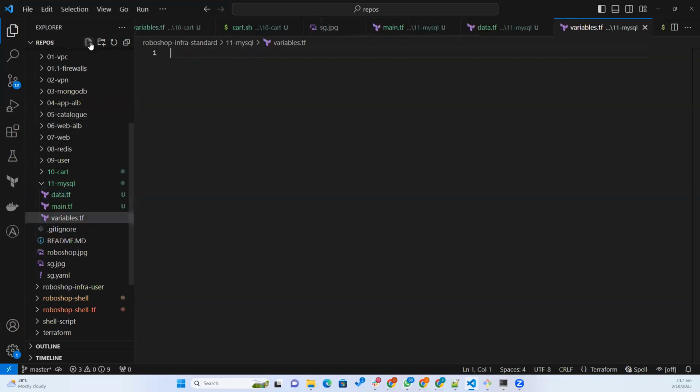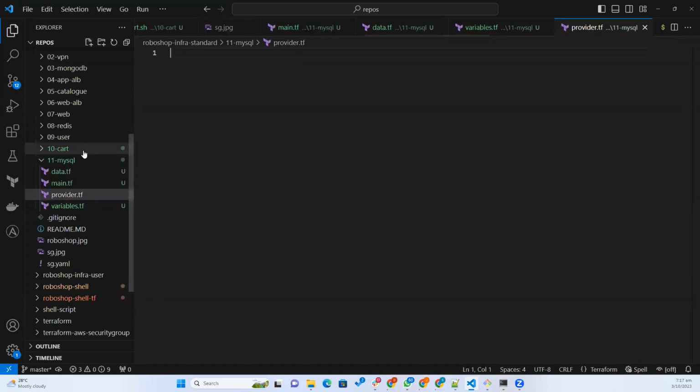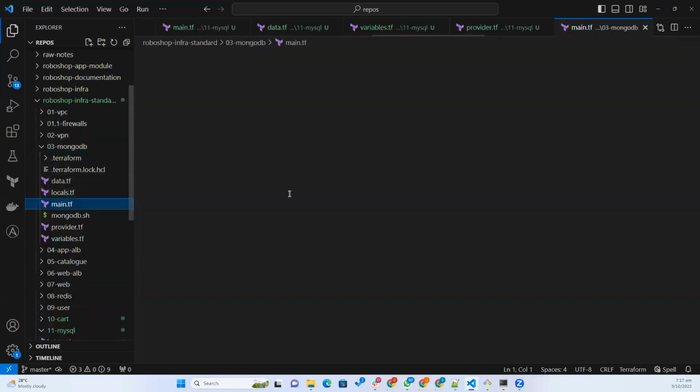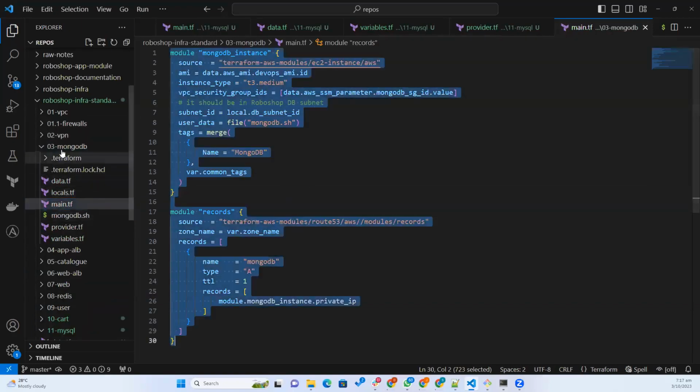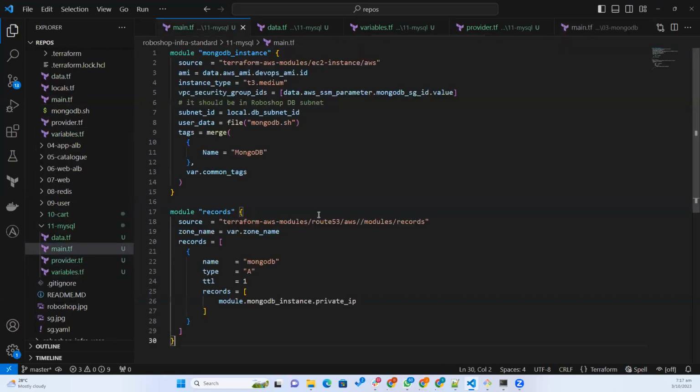Variables.tf and then provider.tf. I'll copy this MongoDB because it is the same for Redis or MongoDB. So we can have T3 medium.